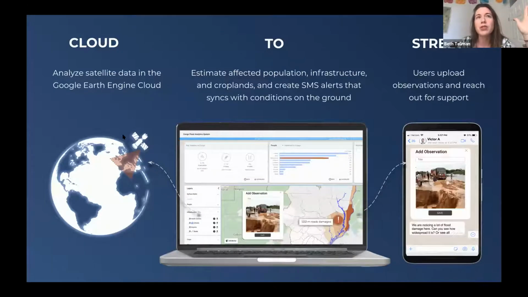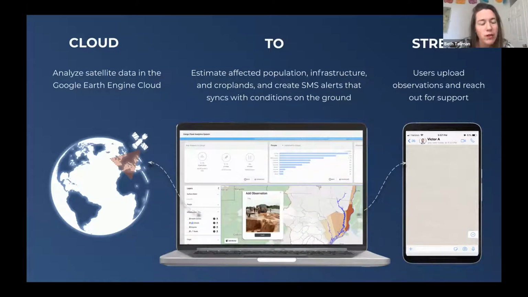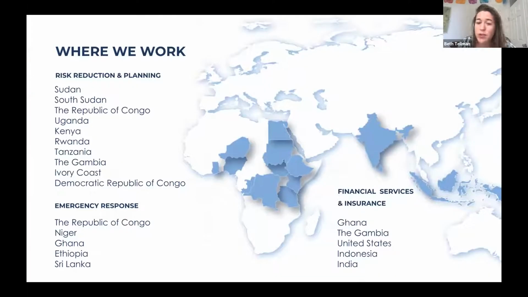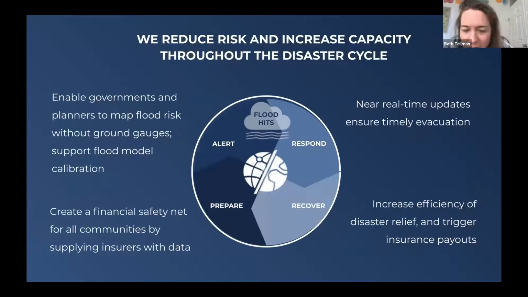So what we do is we ingest as many satellites as possible and optimize algorithms for each one. We mostly rely on Google Earth Engine, and then we cross that with impact information, and then send that information to users. We sometimes also ingest crowd information from them into the dashboard to feed back into our own algorithms. We've worked all over the world using flood maps for a variety of applications, but I'm just going to hone in on one country today to give you an example of how this works with the Cloud to Street platform.